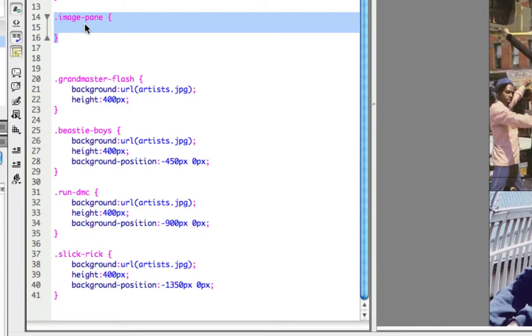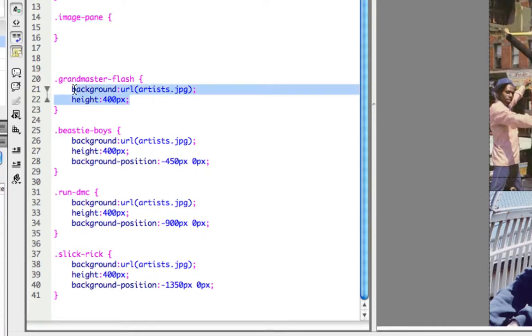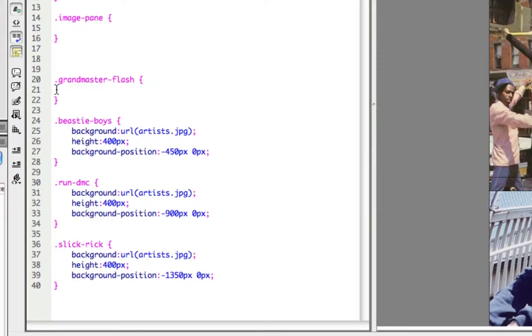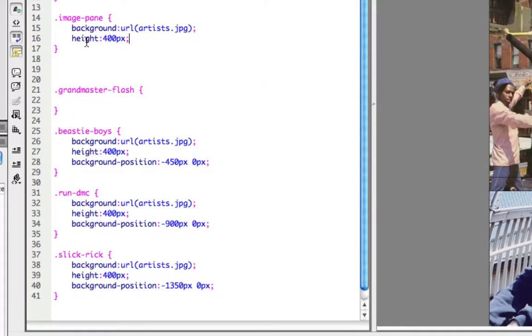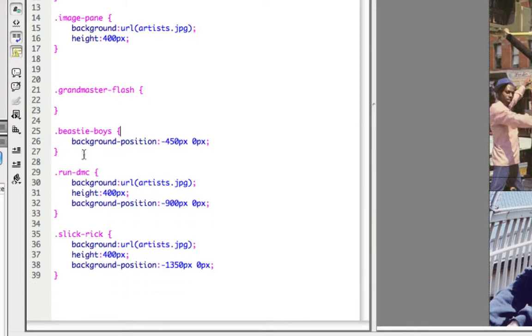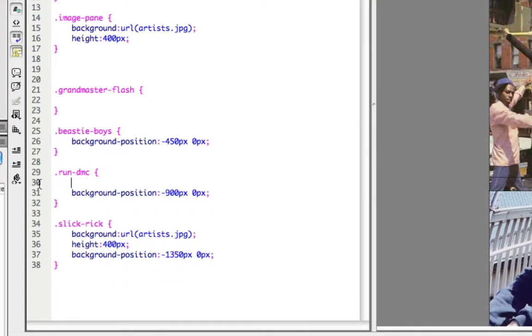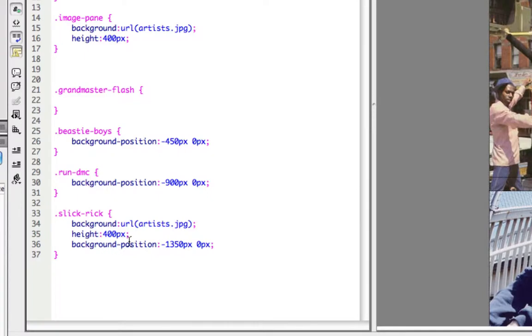Or I could consolidate this stuff over here and add it to the image pane class, and then those div containers that I have, I could just apply a second class to them called image pane.